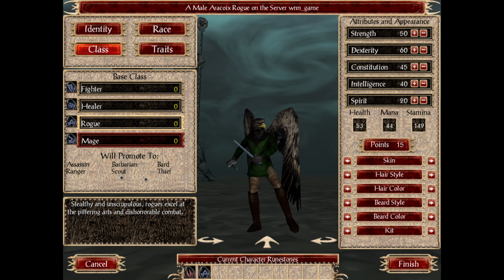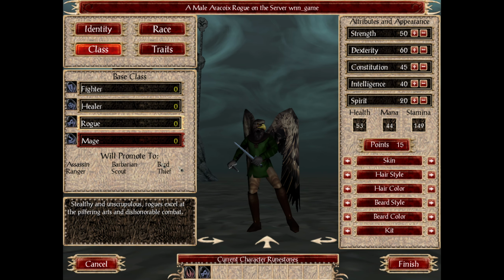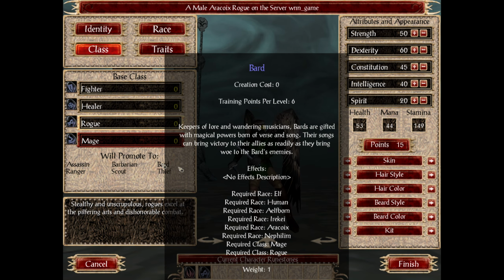Barbarian we saw. Scout. Charged with exploration, battlefield reconnaissance, and guiding travelers through long hidden ways, the Scout is a combination of Ranger, Rogue, and Warrior. Masters of the bow, most find work as mercenaries or spies. And Bard is in. Keepers of lore and wandering musicians. Bards are gifted with magical powers, born of verse and song. Their songs can bring victory to their allies as readily as they bring woe to the bard's enemies.